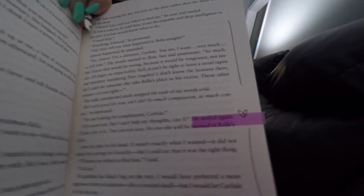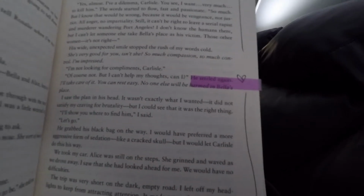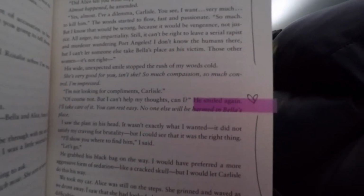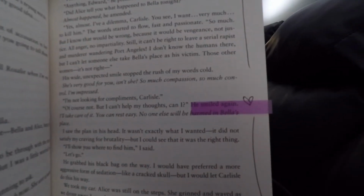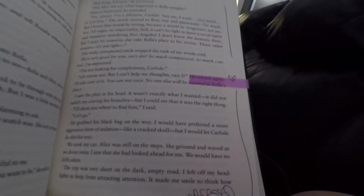And Carlisle came up with a plan and they enacted it to keep people safe from that guy, which I am obsessed with. I love so much about this idea to take care of that bad guy and not just leave it empty and open-ended. Oh, I love that she tied that off with a nice pretty bow and made it so satisfying. I am obsessed.